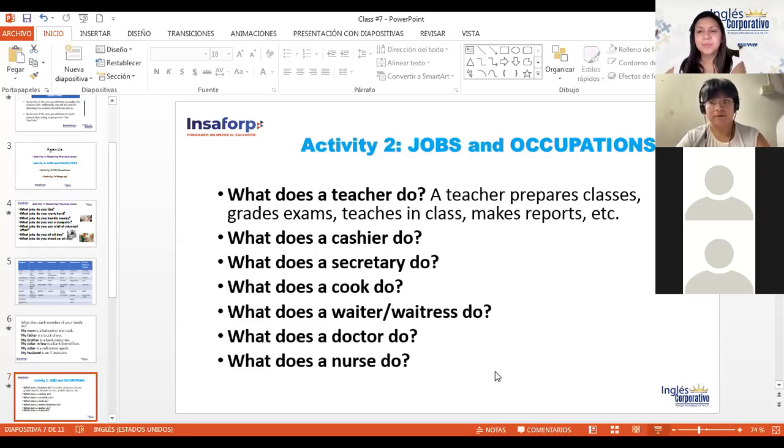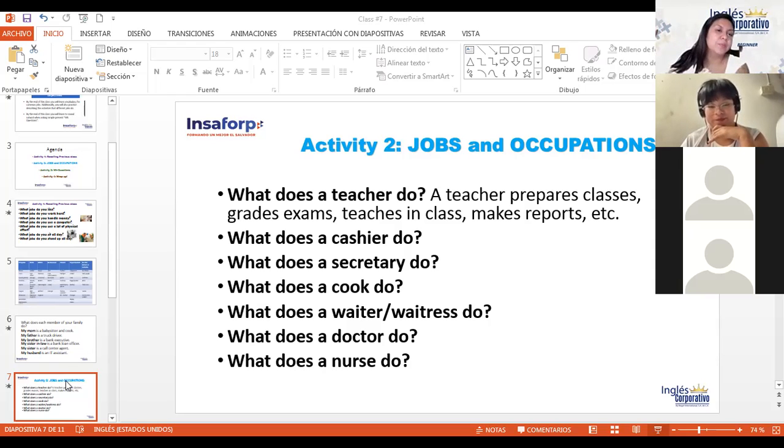Okay, so, well, if you didn't finish, you can finish as homework. Okay, it says, Carlita, doctor, receive the patient, check the file of the patients. Okay, receives, sería así. Checks the files of the patient and gives prescriptions. Gives prescriptions, that's recetas. What does a nurse do? A nurse prepares files and gives injections or shots and vaccines.